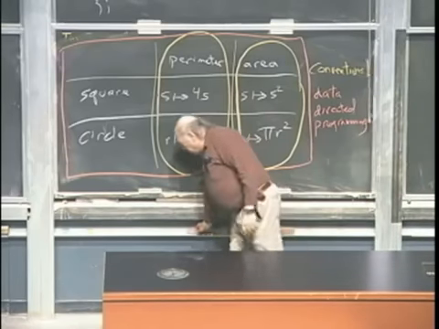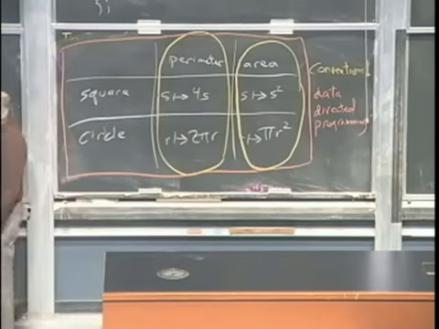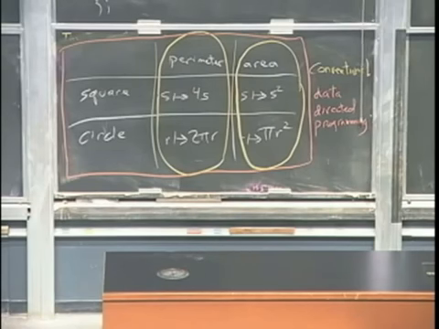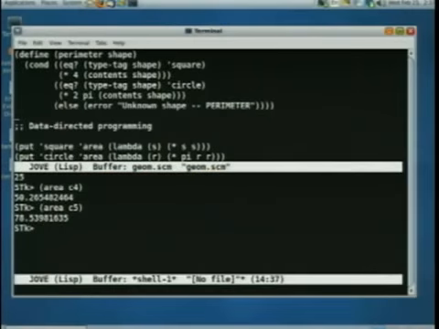Data-directed programming means that we're going to write one generic operation that does everything. And the way it knows what to do in particular is by looking things up in an actual two-dimensional table like this. Now, how do we build such a table? Well, we don't do that for another week. 2 weeks? 2 weeks, 3 weeks. We're going to build tables. For now, we just give you one. And the way it works is this.